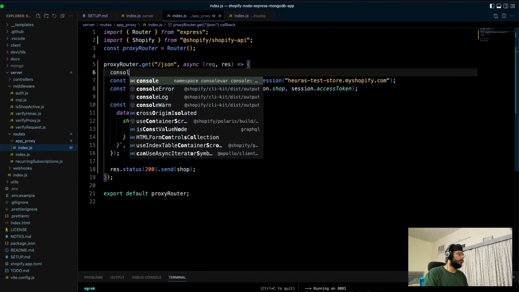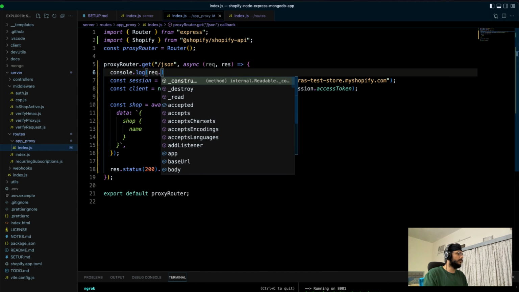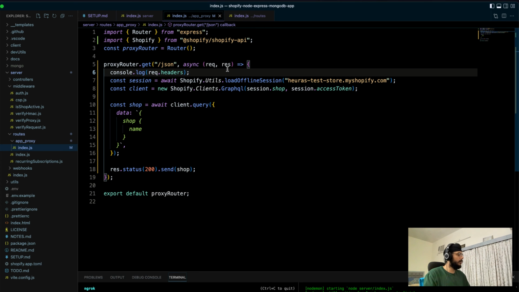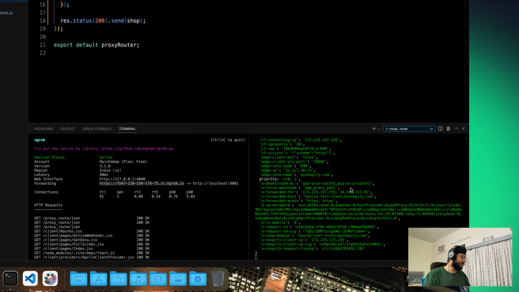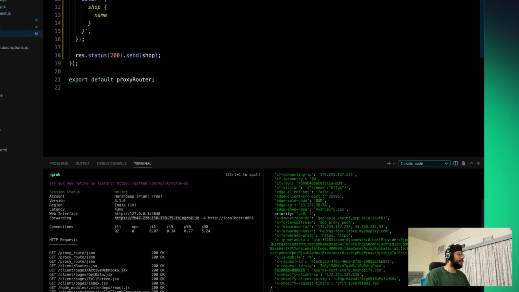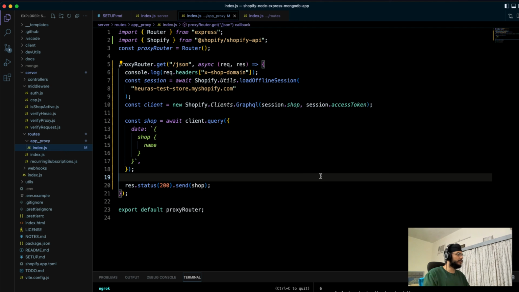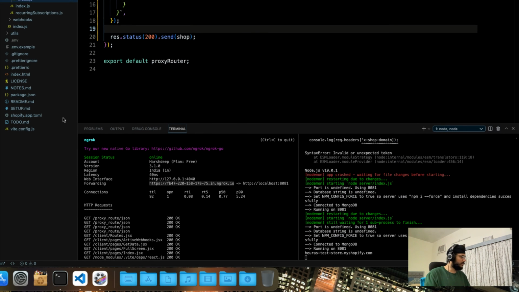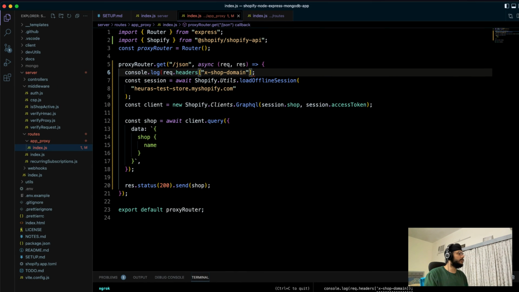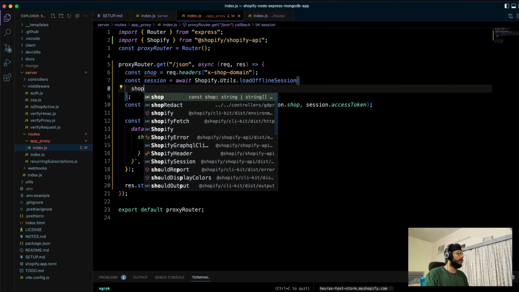So let's console log the headers over here. That's going to be request.headers. This way we can actually see what headers are being passed and we can extract the shop from there itself. Let's refresh. And now you have this huge list of headers. What we are actually concerned with is the X shop domain. So let's copy that. First, I still want to console log it just so that we know we're getting it right. Let's refresh this again, and I'm getting my current shop. So what we're going to do here now is, let's hide that, let's kill that, current shop equals this, and shop.